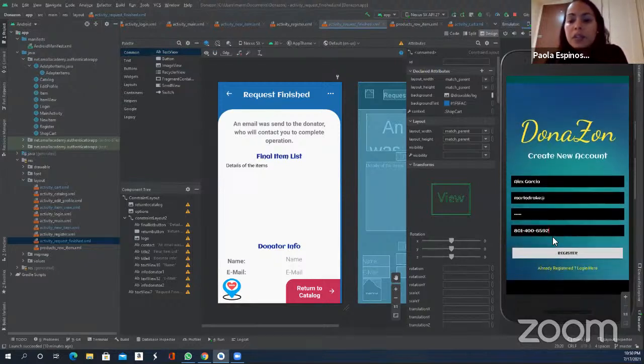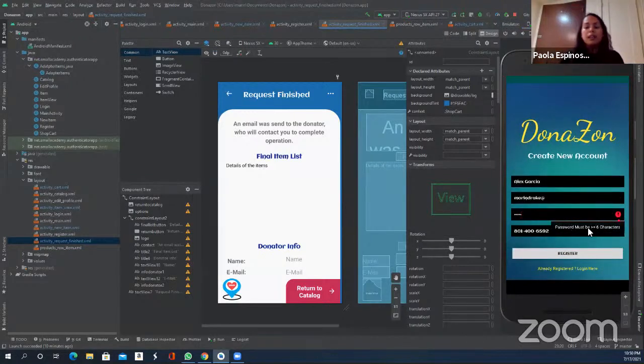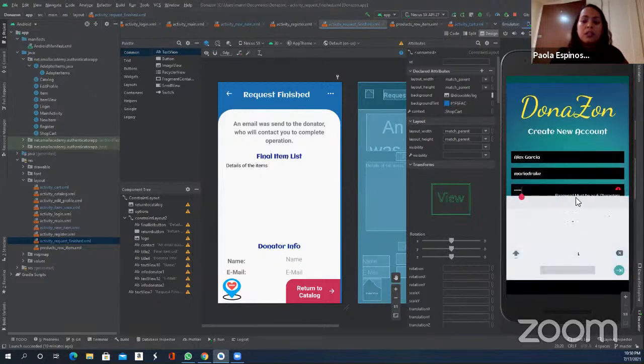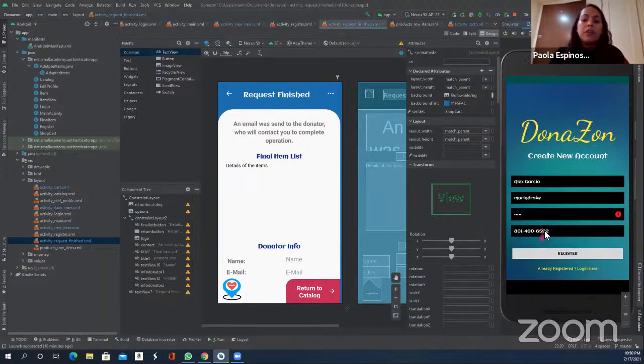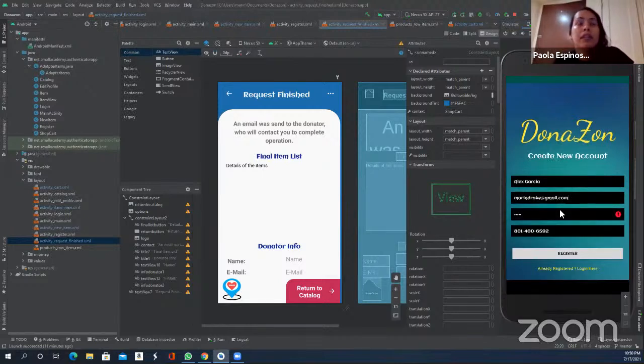In this case, we will use this email and we can register. This also has a specific characteristic: the password needs to be greater than 6 characters, and we need to use a real Gmail or Hotmail. Because this is a real email, we won't show the specific information, but we can show you the verification. The point is to have an email that can confirm that it's a real account.